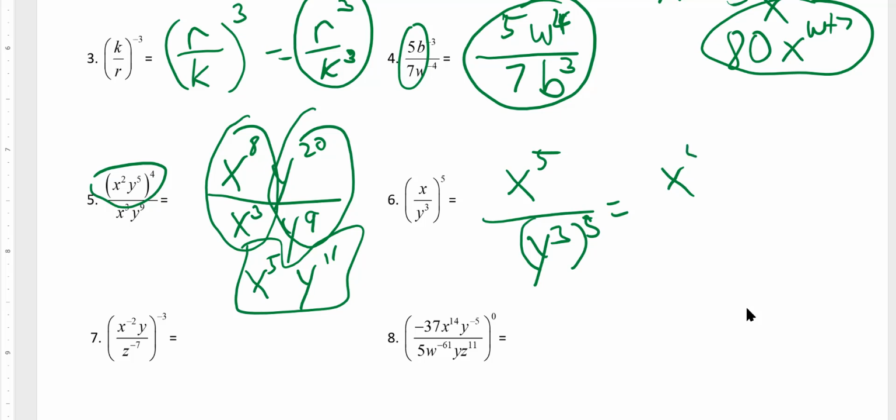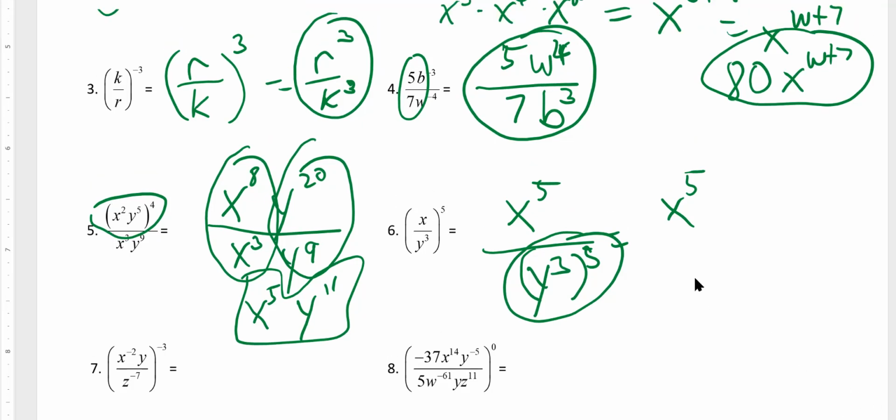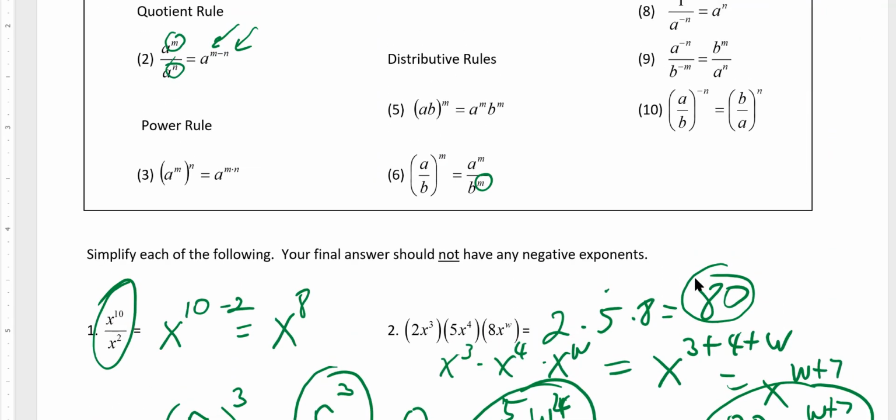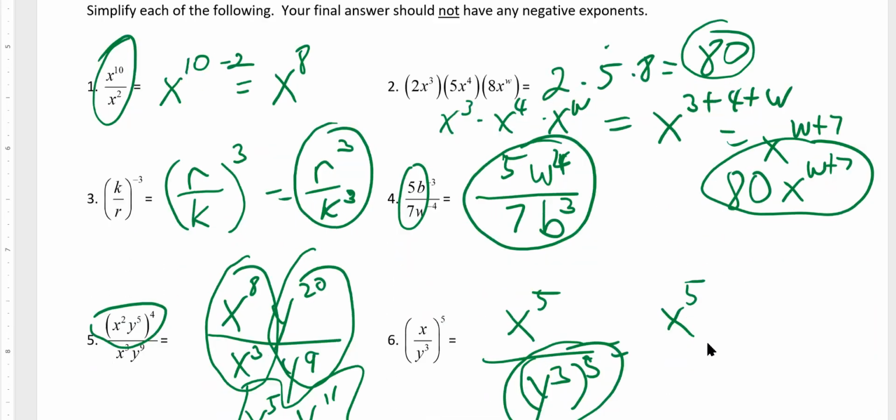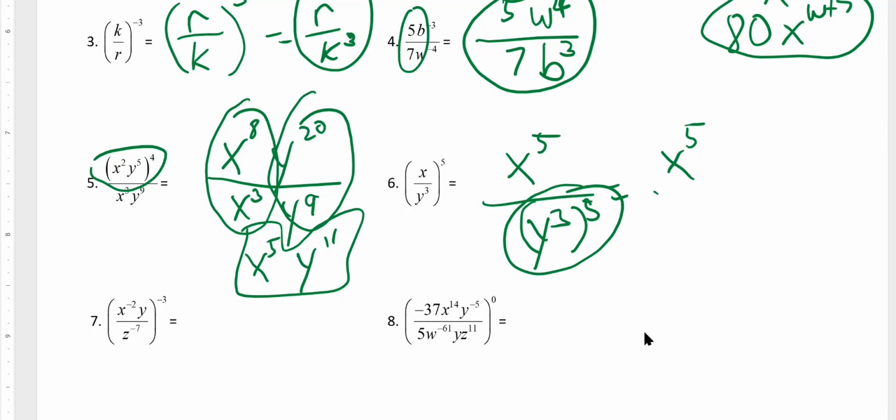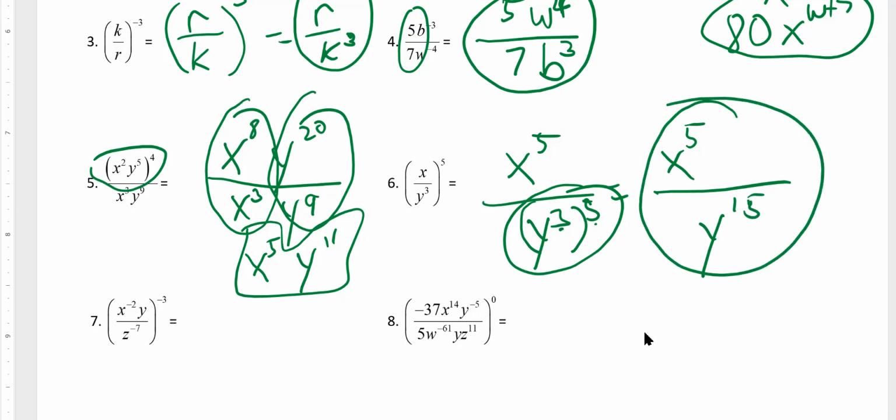The denominator, we're going to use the following rule. Let me go backwards. We're going to use the rule that says what happens if you have something raised to a power and you further raise it to a power, and the rule is to multiply the powers. So I need to multiply the powers in the denominator, and 3 times 5 is going to give me 15, and that is the answer.